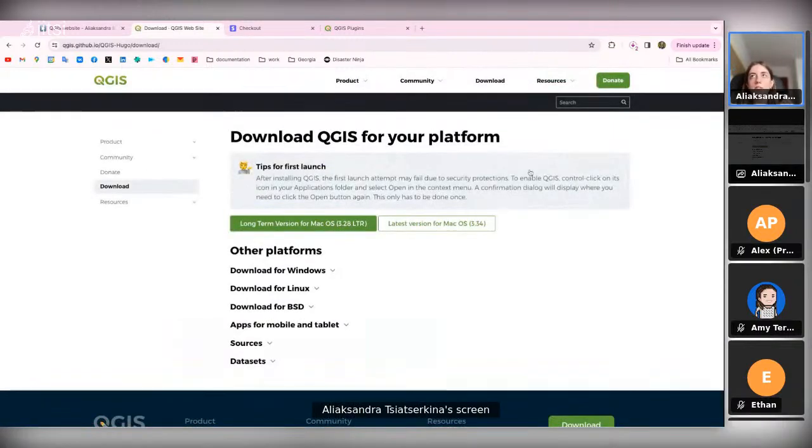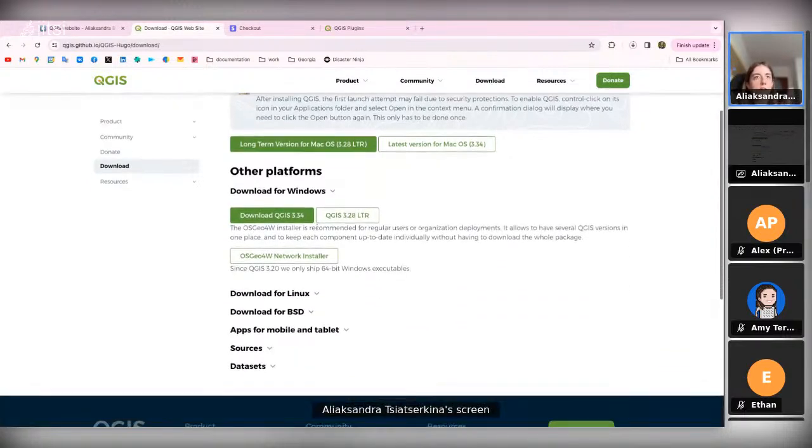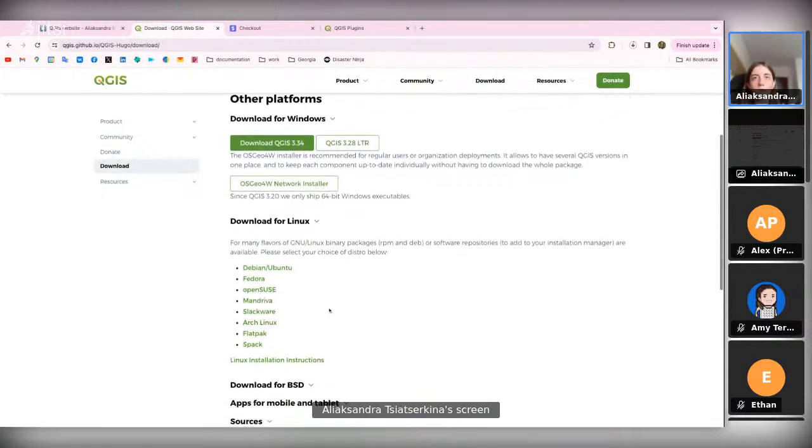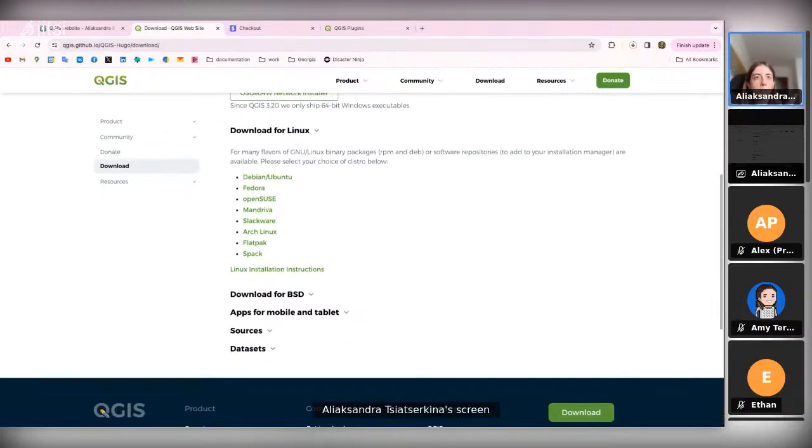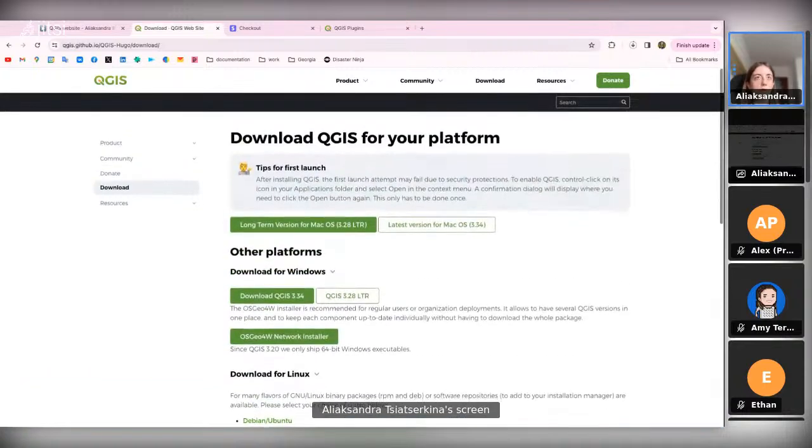I can click the button and the download starts, but I already have the QGIS app on my laptop. I don't need it for now. If I have Windows, I can download it for Windows, of course. Linux also, you can download everything you want. And there are some sources and datasets that you can also download from this page.